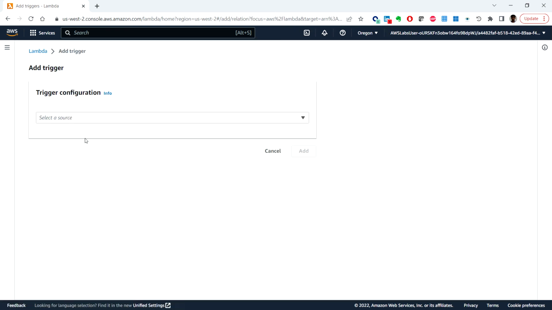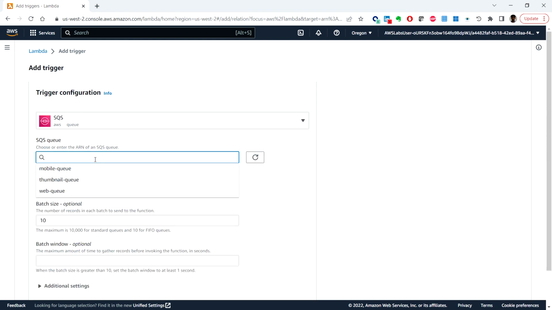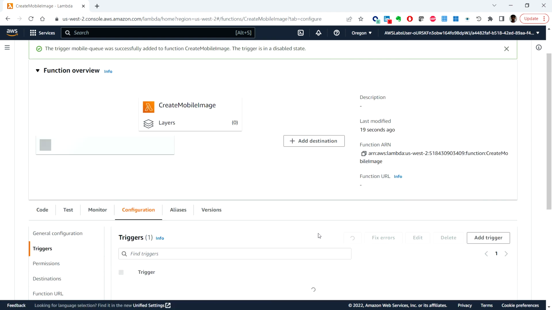Okay, let's add trigger and choose SQS, and here choose the mobile queue, click on add.